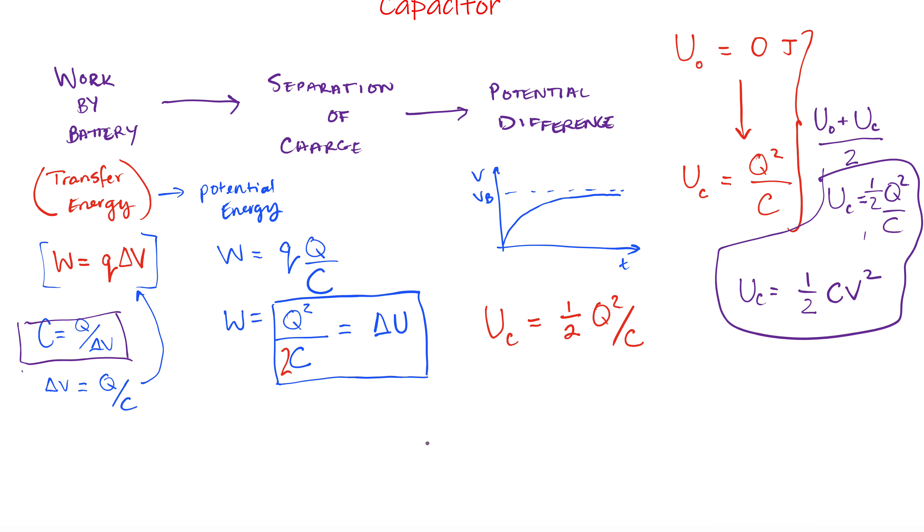And that would allow us to come up with two usable forms of the capacitance energy equation. So the amount of work that the battery does will ultimately lead to the amount of energy stored in the capacitor. And the energy stored in the capacitor should be one of these two expressions. That can either be 1 half C V squared, or 1 half q squared over C. And so just remember that if work is the transfer of energy, it has to be equal to these values at the end.